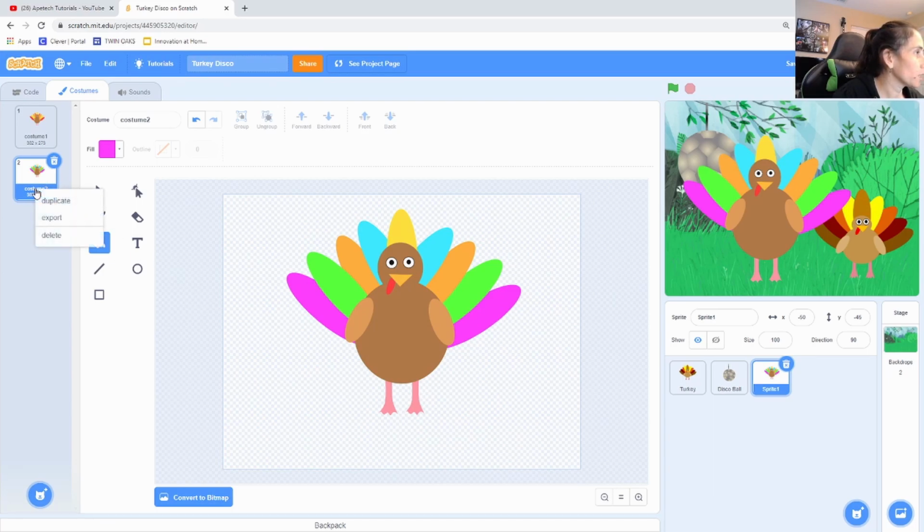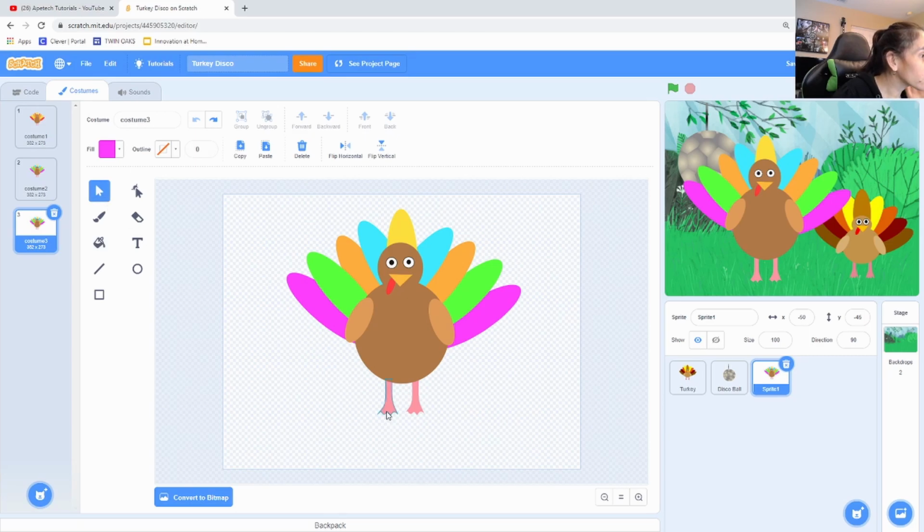So you just keep changing the actual sprite, and to move the little legs, you just move them around, or you can change this color like I just did accidentally. Now let's go ahead and change. You can change the rotation of the legs to make it like it's dancing.